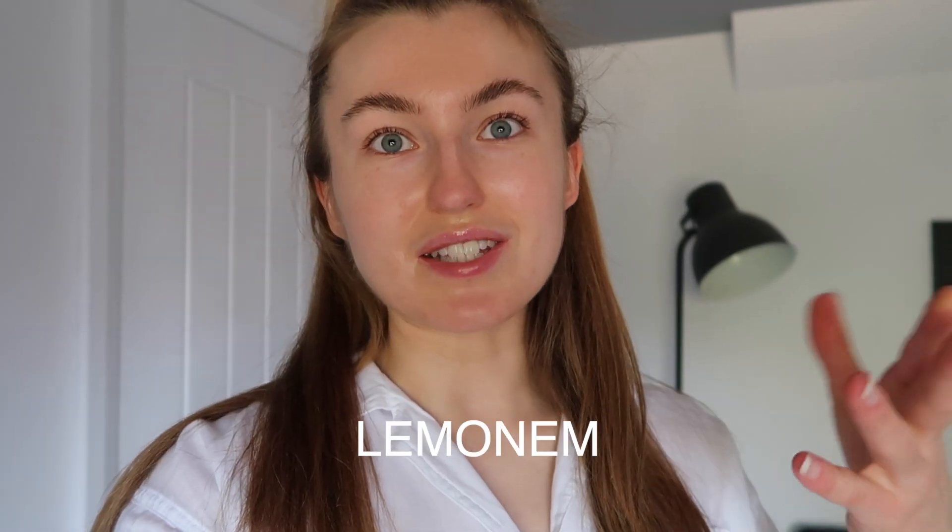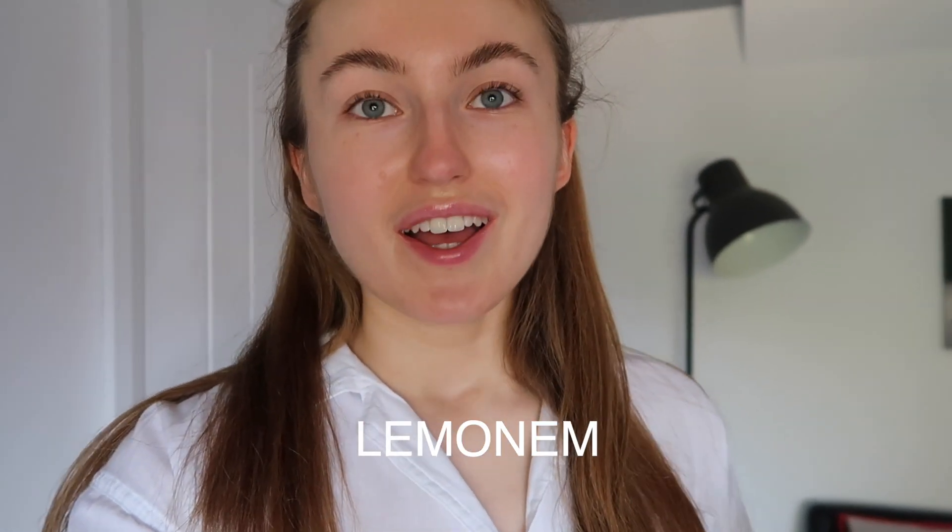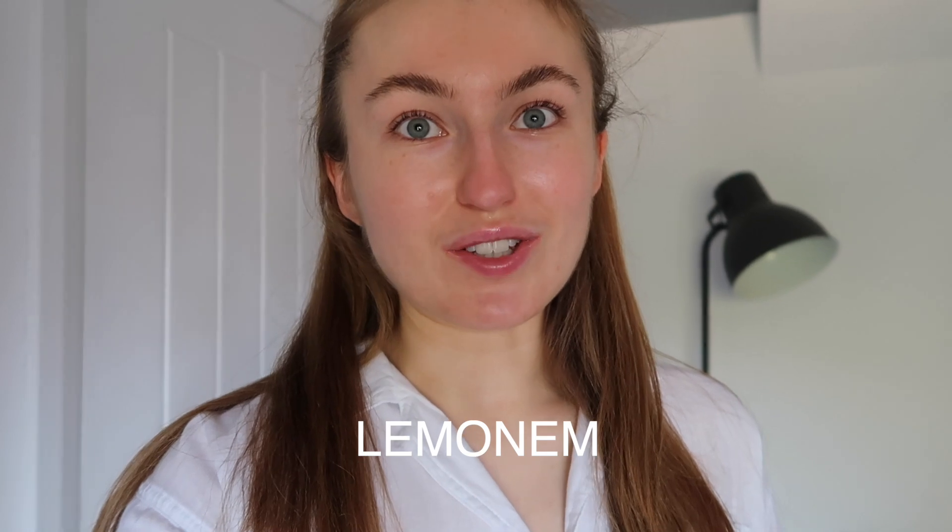The insole is apparently made from natural latex and they're machine washable, which is fabulous because they're a pale colour so they'll probably get dirty, but you can just pop them in the washing machine. They've given me a discount code — it's just 'lemon' and you get 10% off. I'd honestly really recommend these shoes. They'd be great for school or every day. Thank you so much to Vivea for sending them out!